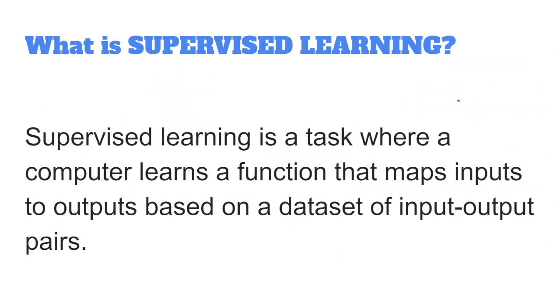So what is supervised learning? By definition, supervised learning is a task where a computer learns a function that maps inputs to outputs based on a data set of input-output pairs. For those of you unfamiliar with machine learning, that probably doesn't make a lot of sense to begin with. But as we go on, I'll try to explain it as best I can.